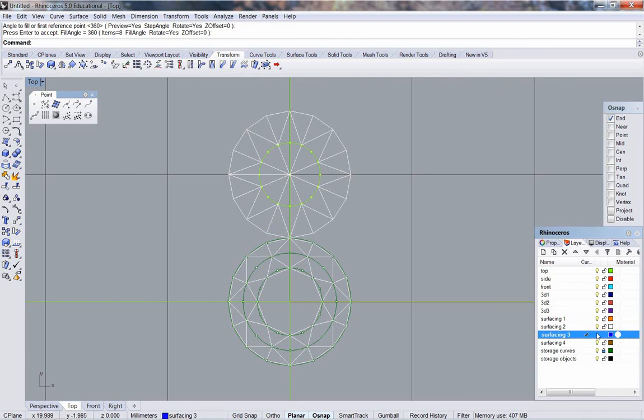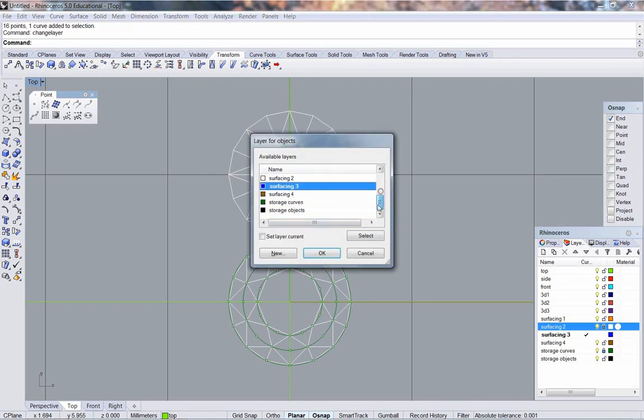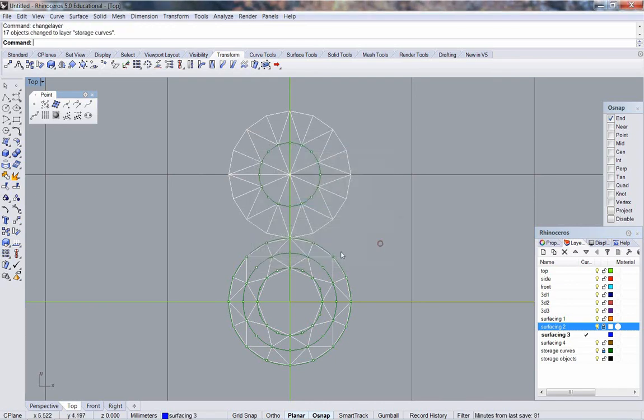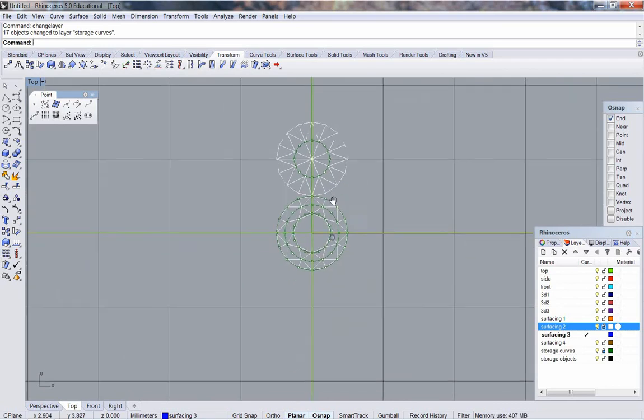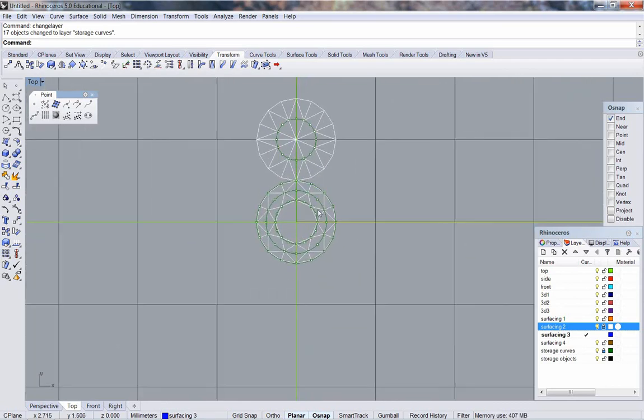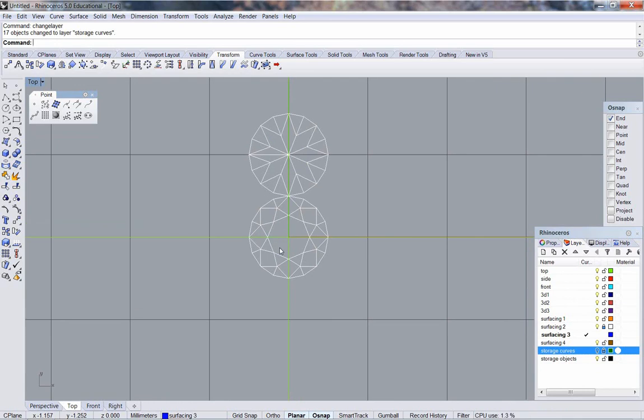I'll go ahead and change the active layer so I can lock the white layer, just so I can select those construction curves and once again put them to the used or storage curves layer. So there's our top and bottom views of our round brilliant stone.